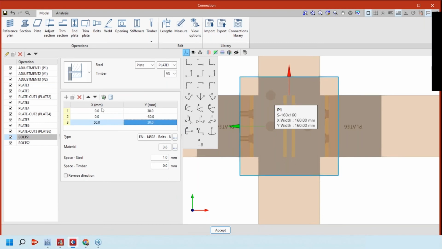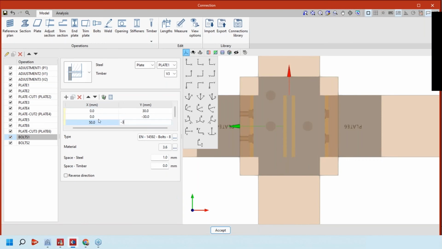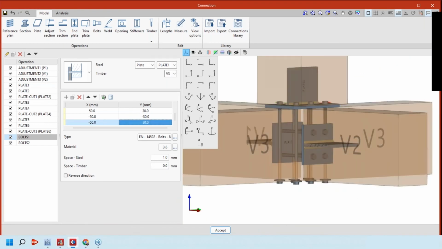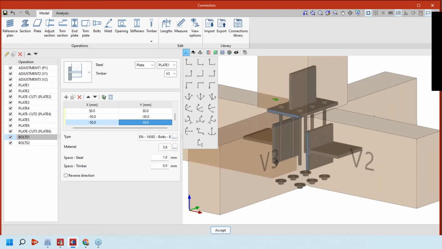Then I'll duplicate the 50 and add more bolts, just changing the coordinates here: 50 and minus 30, minus 50 and minus 30, and minus 50 and 30. And we have 6 bolts, and now they are not colliding, as you can see here, because we changed the position.